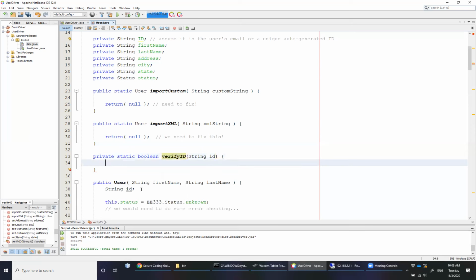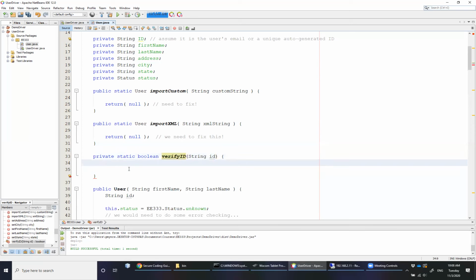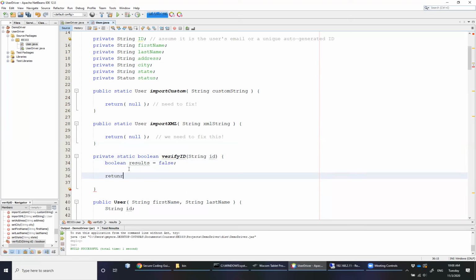We may come back and change the name. But what we'll do here is create a results variable, and set it equal to false to begin with, and then return results. That at least will keep this happy for now.